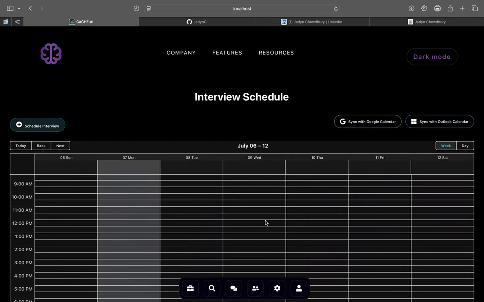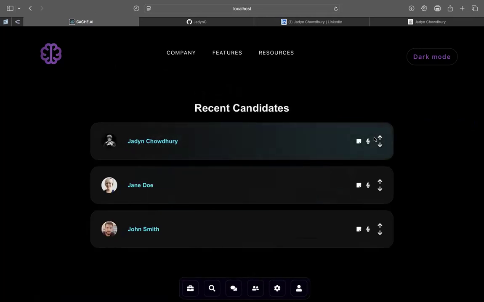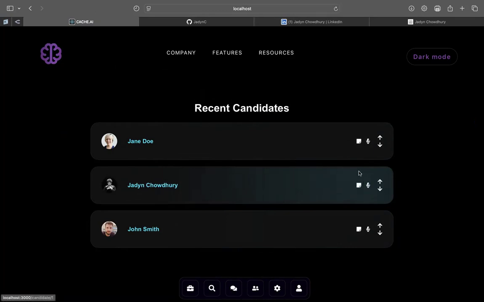For a candidate, it notifies them with a request, and we'll get to that on their side. Nevertheless, moving on, a recruiter will be able to see candidates that they have scheduled to interview and rank them based on how well they feel about these candidates. They can see the transcription of the interview or take notes or see previous notes about these candidates.